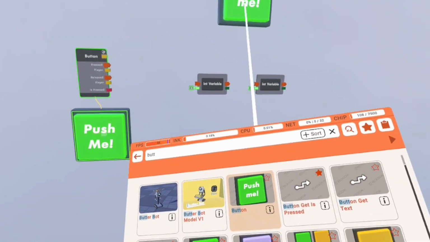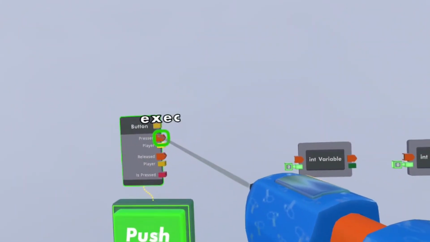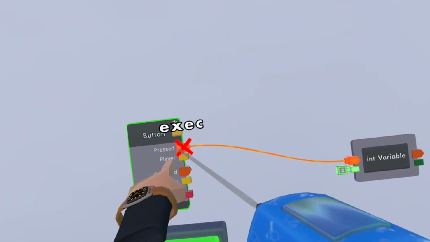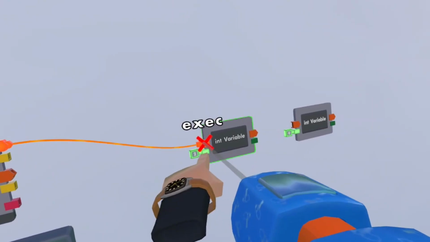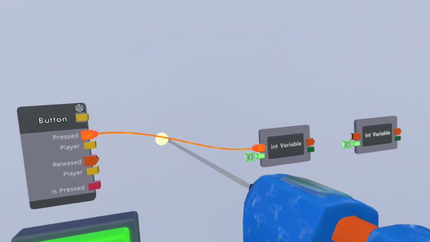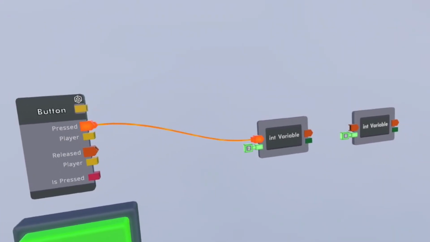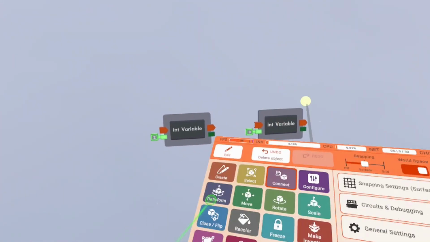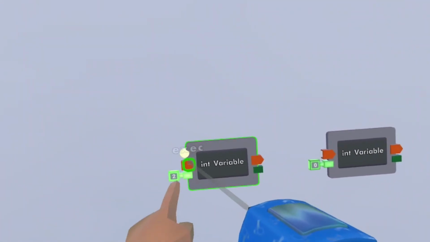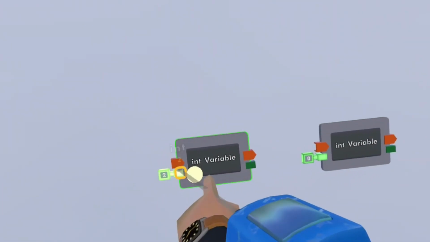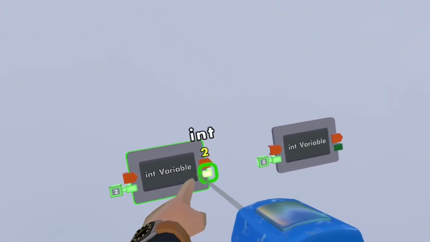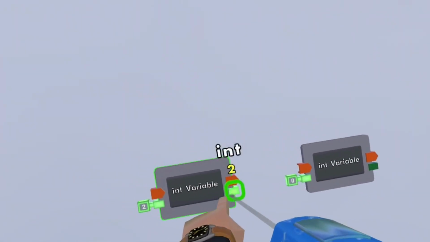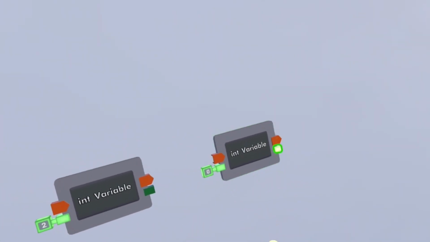you could spawn something like a button that will give off a pulse when you click it. I'm going to connect pressed to the port, and when I click it, this line will light up and update the variable. So like I was saying, if the variables have the same name, whatever happens to one value will also happen to the other. But if there were different names, then if I change this value, then this one wouldn't change.